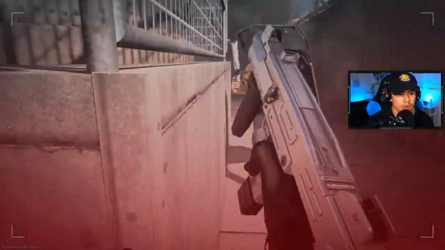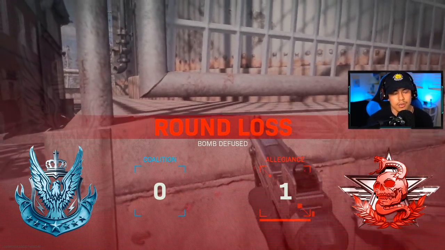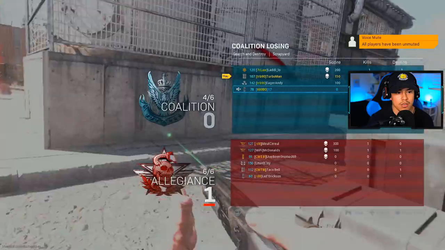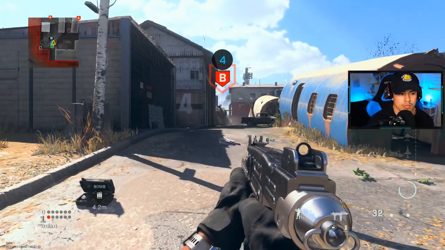No, he was wearing a riot shield. I couldn't detonate C4. Come on, he has a riot shield. Two of our guys left as well. Gets a riot shield. I am not surprised. Wow, that's so toxic, bro. That's 10 out of 10 skill.